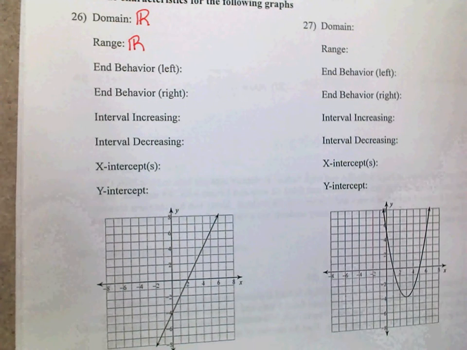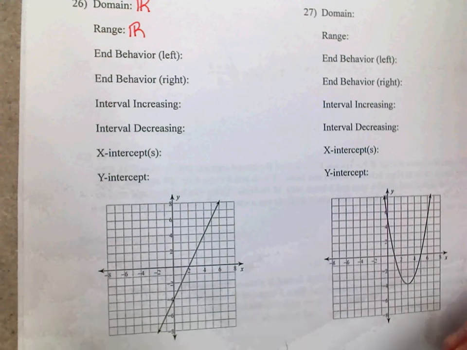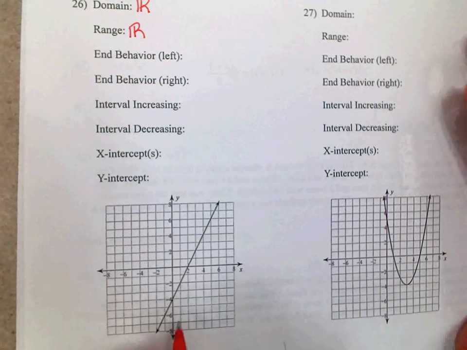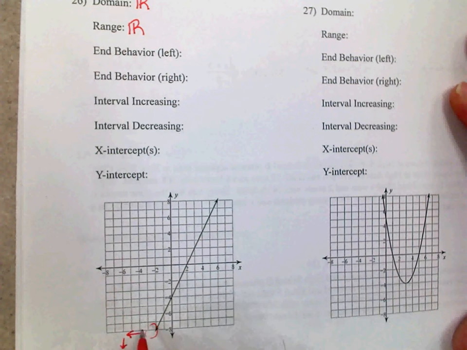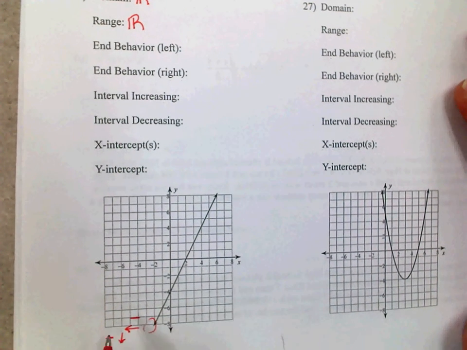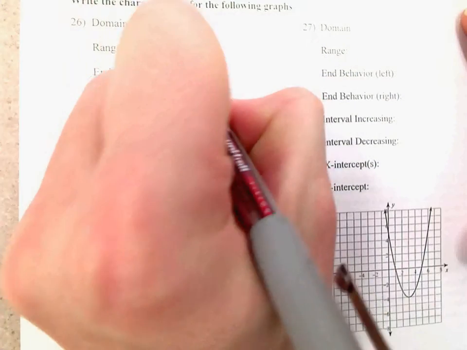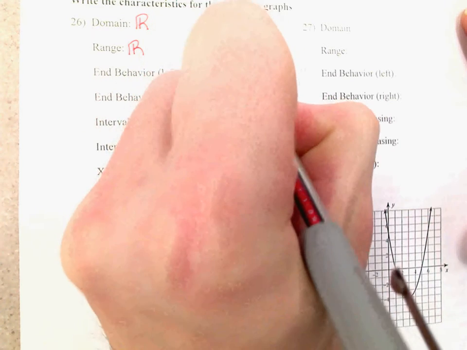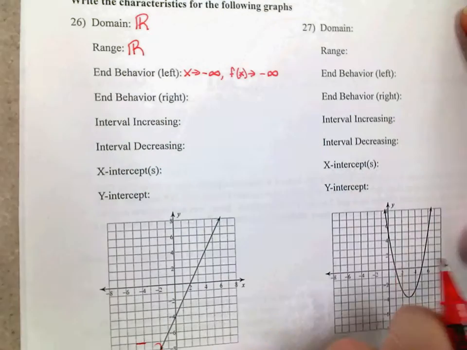As far as end behavior is concerned, I like to look at end behavior as a product of directions on where it's going. So for example down here, this end is going left, it's also going down. Now I know that left is negative and down is negative, so this end behavior is approaching negative infinity in both x and y directions. So we can say something as simple as x is approaching negative infinity. I know that f of x is also approaching negative infinity.